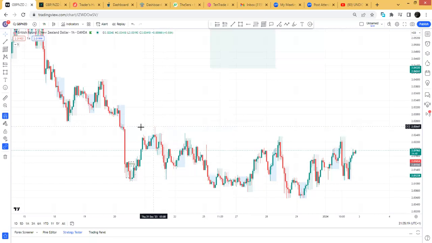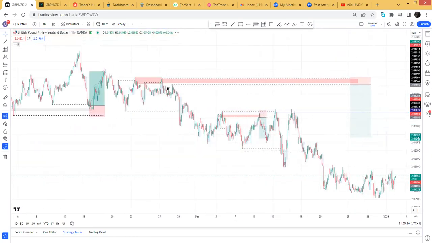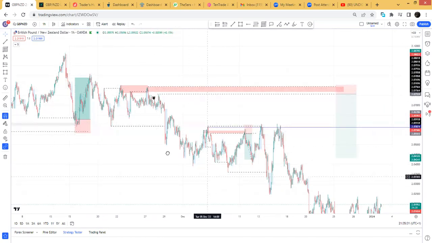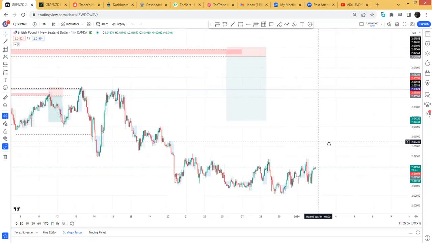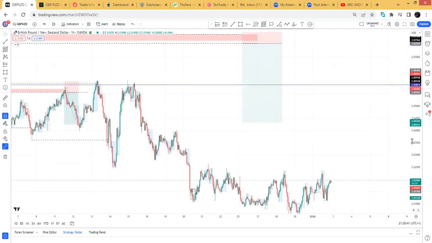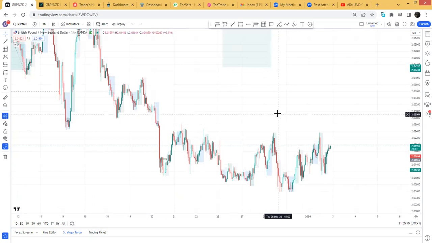Okay, so here now, if you are looking at the 1 hour time frame, you can clearly see that price has been bearish. Just from your eyes, you can see price has been bearish, okay? So you want to be looking for sells. It doesn't mean you cannot look for buys if it presents itself, right? But because the direction of the market is sells currently on GBPNZD, you want to look for sells because that's a higher probability trade, okay?